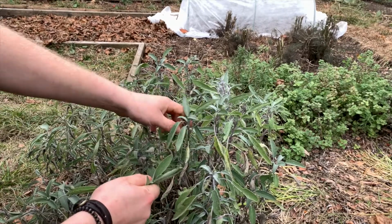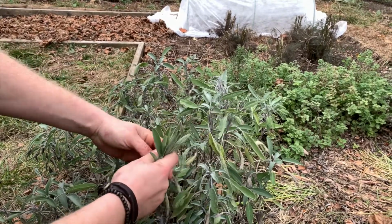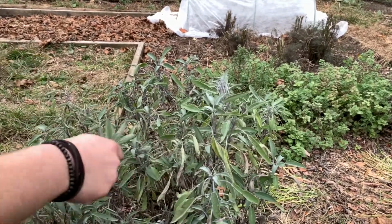Taking the opportunity to enjoy the last bits of autumn here, I'm collecting some sage from the garden that we'll incorporate into the sausage.